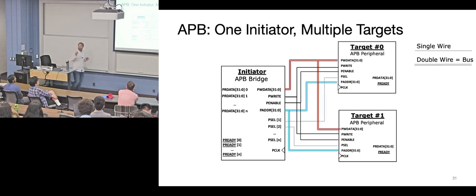However, P select has an individual line for every target. That means some architect went through and said, this is how many targets I have, this is the memory range for those targets, and then whoever laid out the wires said, this is the wire that goes from my initiator or the bridge to these individual peripherals. So every peripheral gets its own P select. When the initiator gets a memory address, it looks up in a basic lookup table that this range of memory addresses belongs to, say, target one, and it will select that, and only then will target one look and respond to these addresses. Otherwise, it's constantly burning power trying to figure out if it should respond.